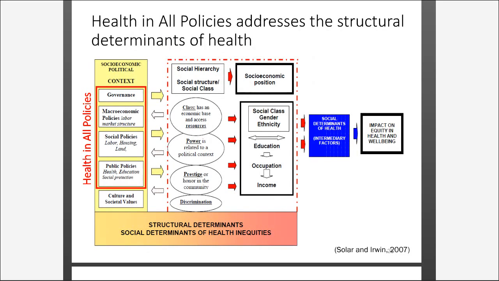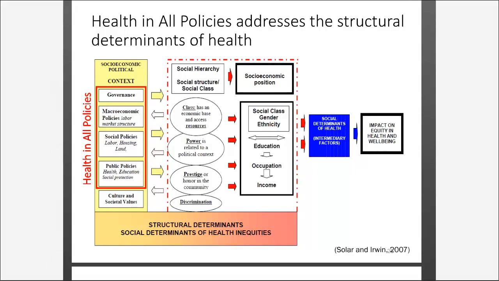Okay, so the reason that I think health in all policies is so important is because it addresses what the World Health Organization described as the structural determinants of health. You'll notice that blue box on the right side, and that's all of that evidence and discourse that we've had about the social determinants of health. And this framework highlights that the distribution of those social determinants of health across a society, and therefore the creation of health inequities, is driven by everything on the left side of this figure, the structural determinants of health or the social determinants of health inequities.